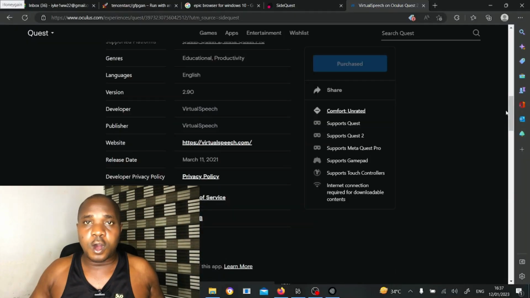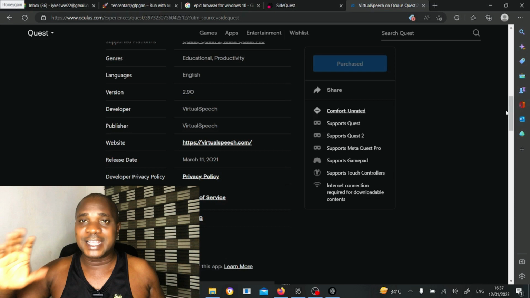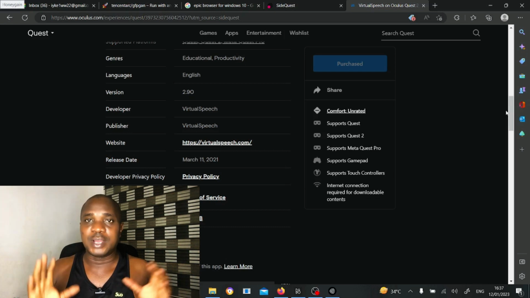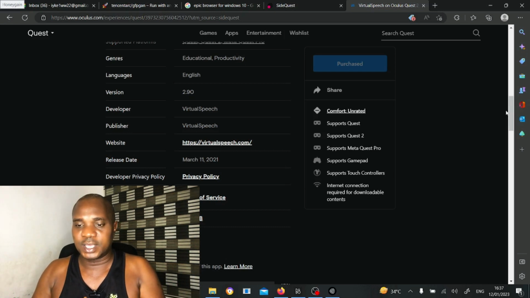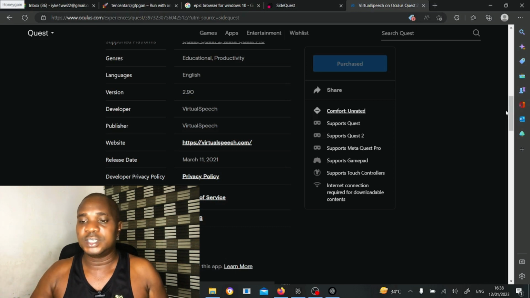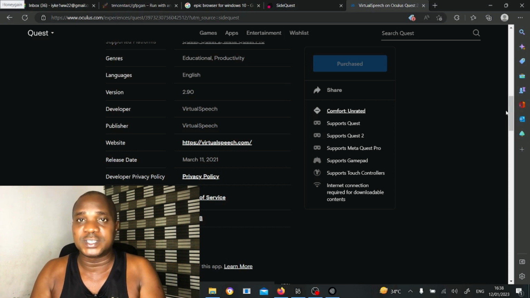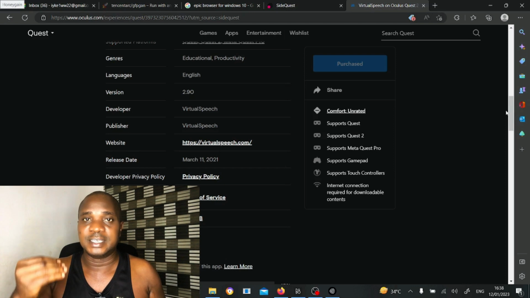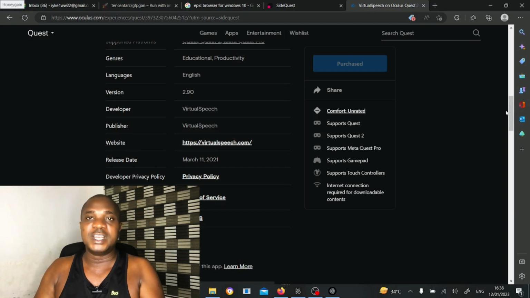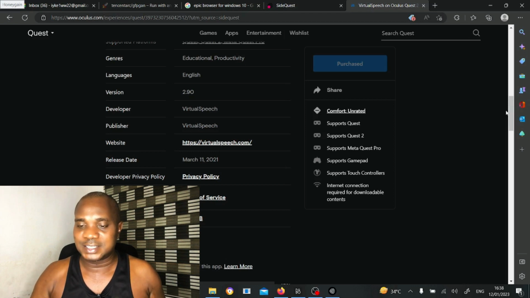But not all applications, not all games or applications, require you to go through this process. Some applications in Sidequest, once you click on download, will start downloading straight to your Oculus Quest. But in case of other applications that might need to be downloaded through this process, you have to create an account in MetaQuest. So with this process, you can download any kind of app in your Oculus Quest device.